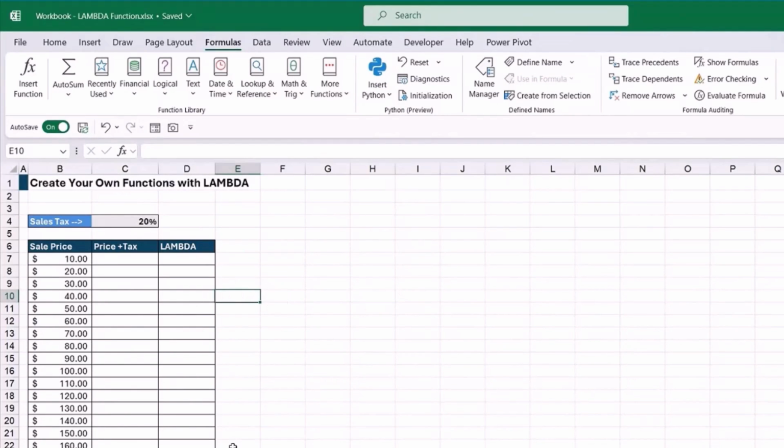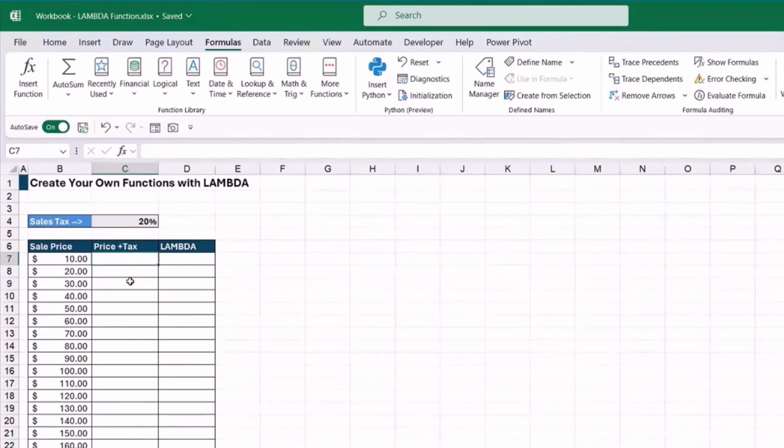So what do we have here on this second spreadsheet? Well, in column B, we have a list of sales prices. And in cell C4, we have a sales tax amount, which is 20%. Now, all I want to do here is a basic calculation which works out the price with the tax added on top. So we need to work out what 20% is of 10, for example, of this first one, and then we want to add it all together. So we can very easily do that in our heads. I'm expecting $12 to be in here.